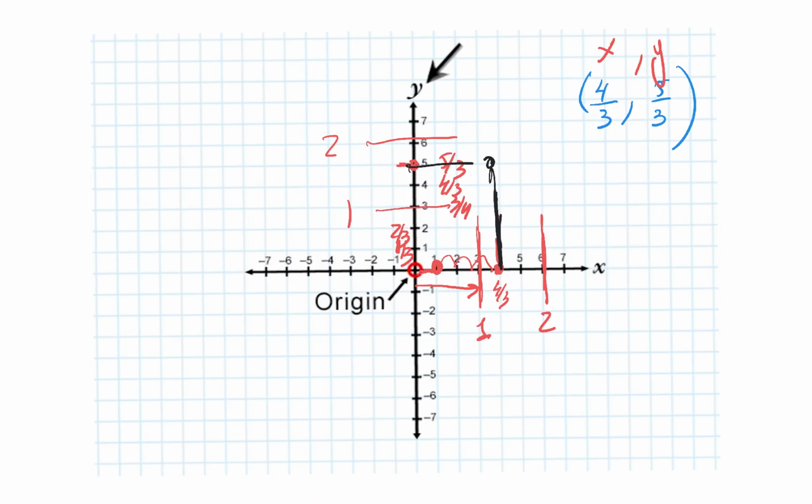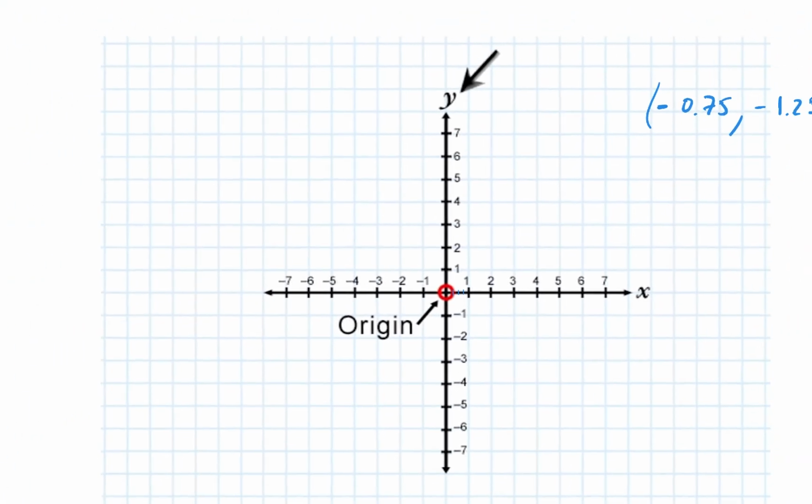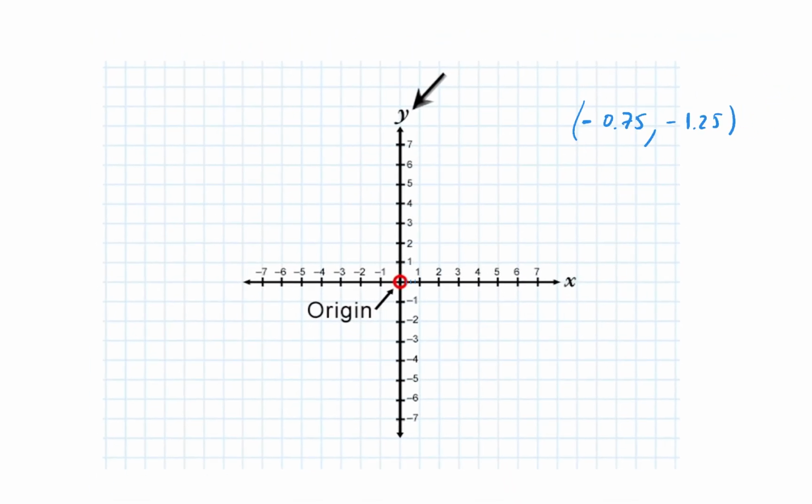So what you need to do to represent this is to change the scale that you are using. For example, let's do this: minus 0.75, minus 1.25, minus 0.25. So you need to represent the point a different way to make it possible to find this point. Minus 0.75: if this is 0 and 1, this is 0.5, and 0.75 is in the middle between 0.5 and 1.